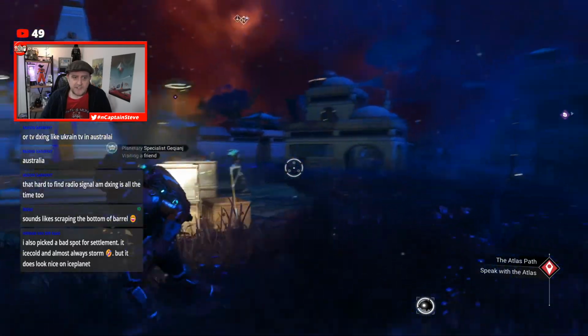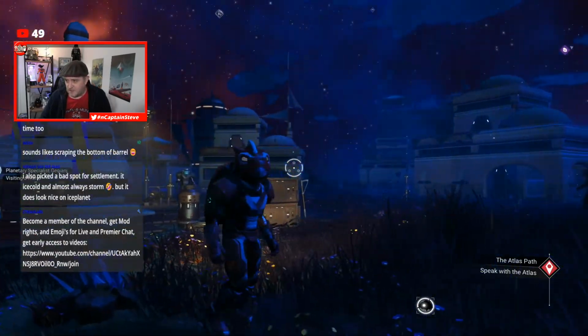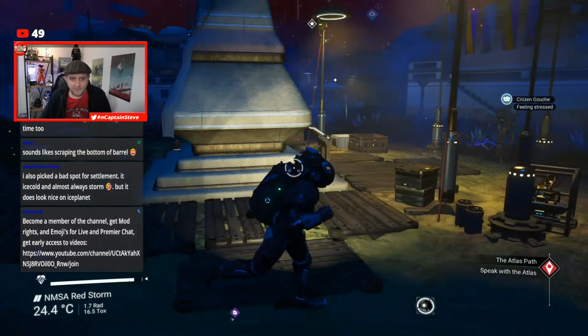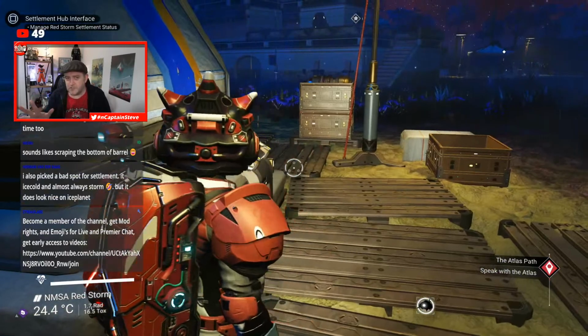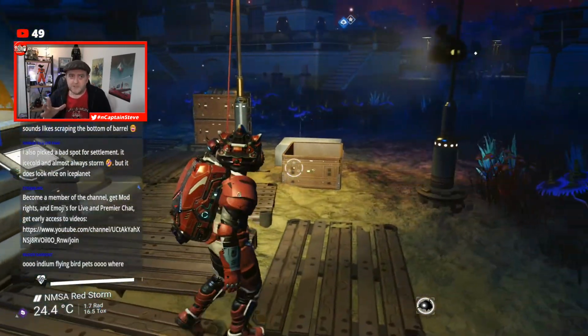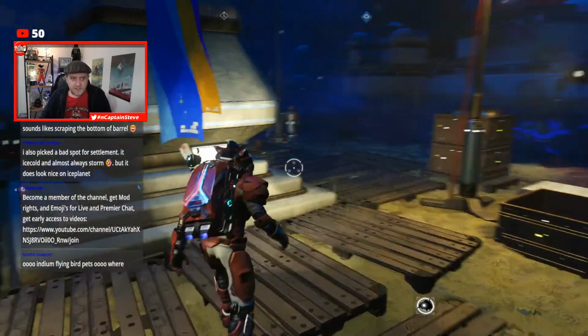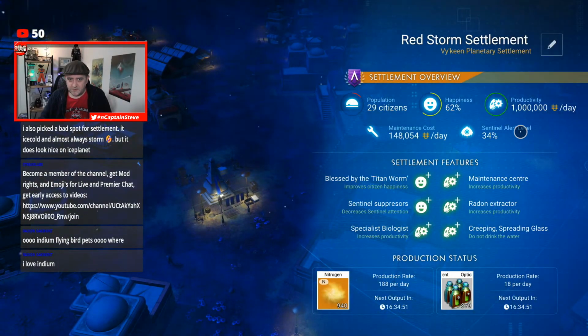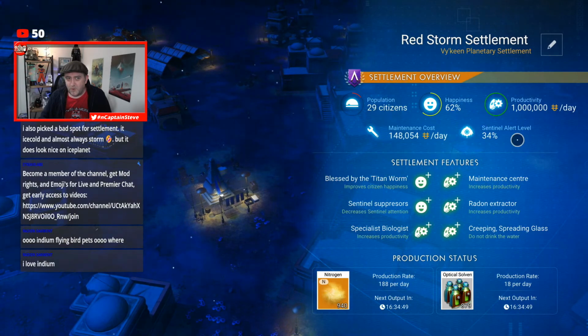So anyway, this is a settlement, Luke, who asked me earlier. So hopefully you're going to get given one of these at some stage. Just play through the story until you get given a settlement. After you get given a settlement, you have to wait till your Sentinel level gets quite high, and fend it off against Sentinels. Now this goes up relatively quickly, to be honest.